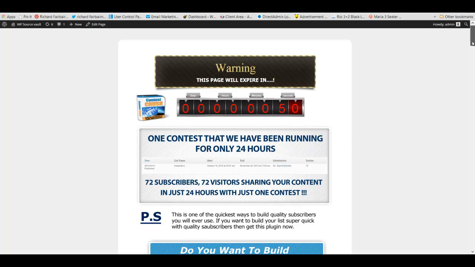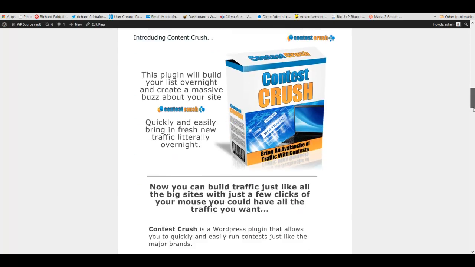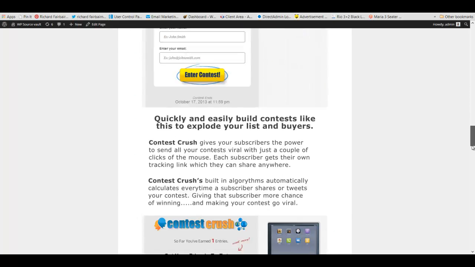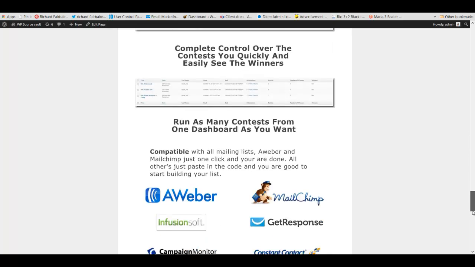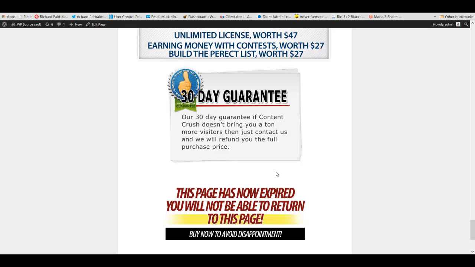So, we're back at the page and you can see that the counter has less than 1 minute to run. Once it hits 30 seconds, we will see both the expired image and the expired message activate. Now at this point, your buyer sees that he cannot leave the page and come back once he closes the page.